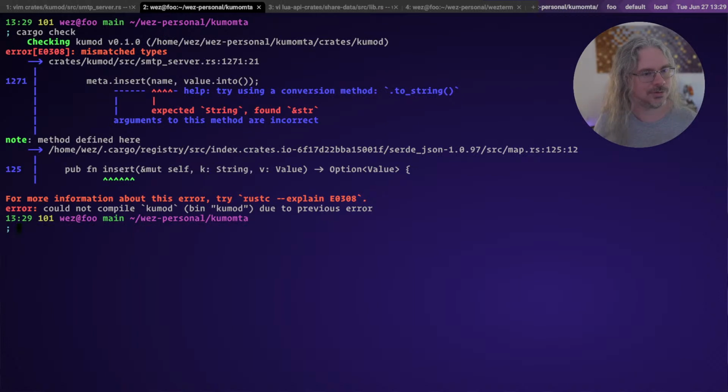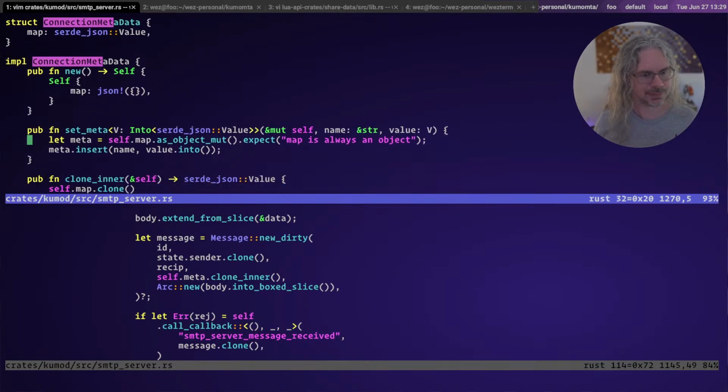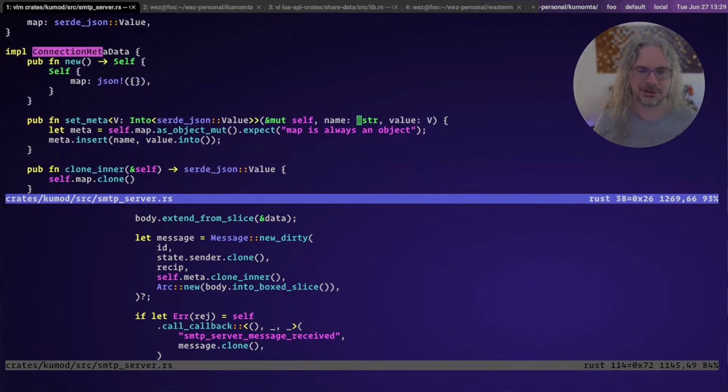Oh look, what's going on here? Meta name. Okay, this is kind of similar to that thing earlier. Because we're passing in a string reference, that's convenient for us as callers, but the underlying serde JSON map wants a concrete String with a capital S. We could change this to require passing in a String, but then the callers have to do like .to_string or something.